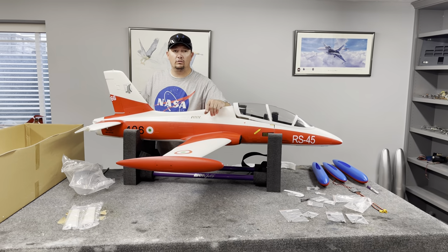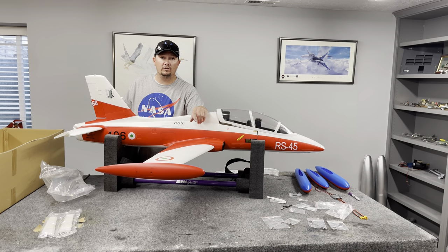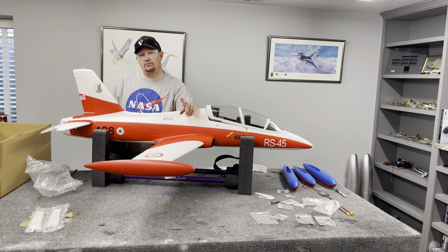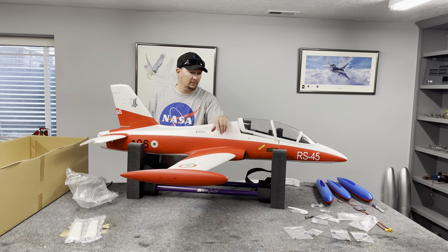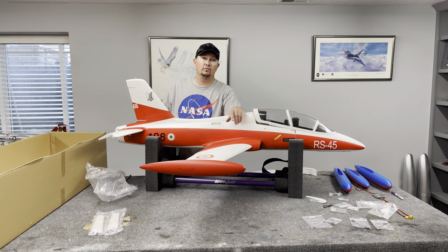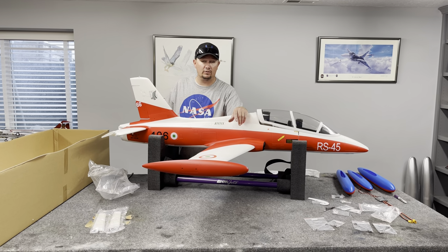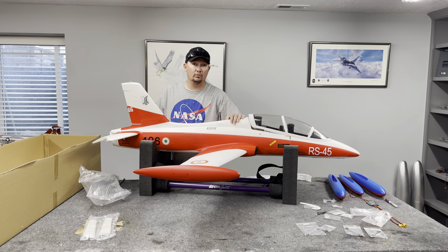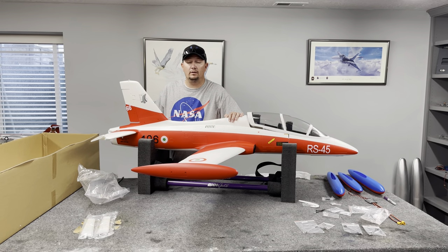Oh, let me... One other thing, too. So we're going to hopefully bring this airplane down to St. George for their President's Day fly, which is March 4th through the 5th. And we'll have it down there. And we'll see about what we can do about getting other people to do some honest reviews on there too. But that being said, if I feel that you're good enough to fly and I see you fly other airplanes, we'll get you probably on this too. So I don't want to say that everybody will be able to fly it, but we'll try and see about getting a few people to fly it and get their honest reviews too and see what they think.